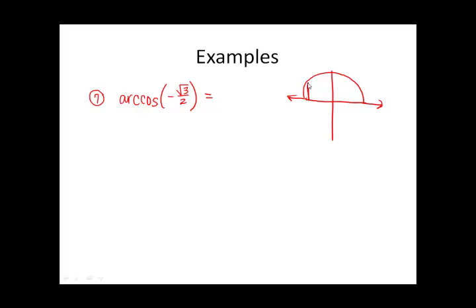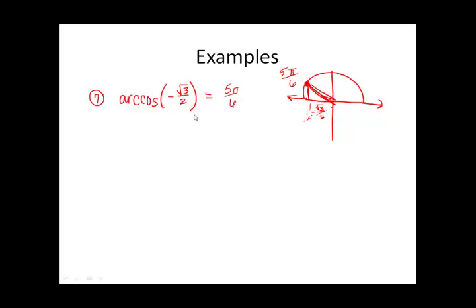So we're looking at this triangle right here. Here's the square root of 3 over 2, and we knew we had to go in the negative direction. Technically we could have had another triangle down here, but because we're restricted to the top portion of our unit circle, we're looking at this angle right here. And this angle happens to be on the unit circle: 5 pi over 6.